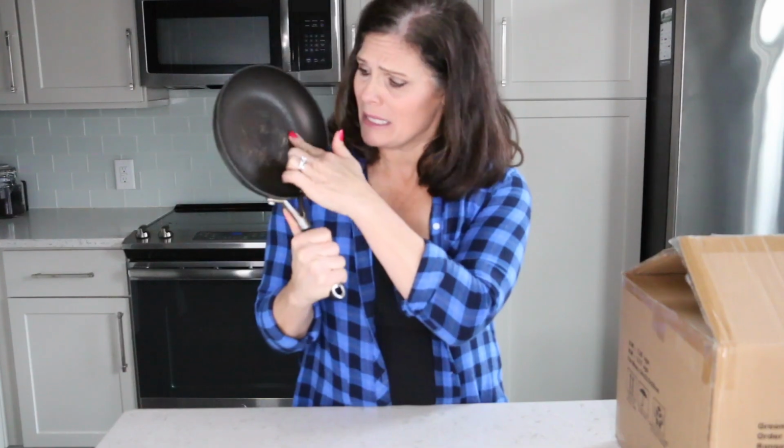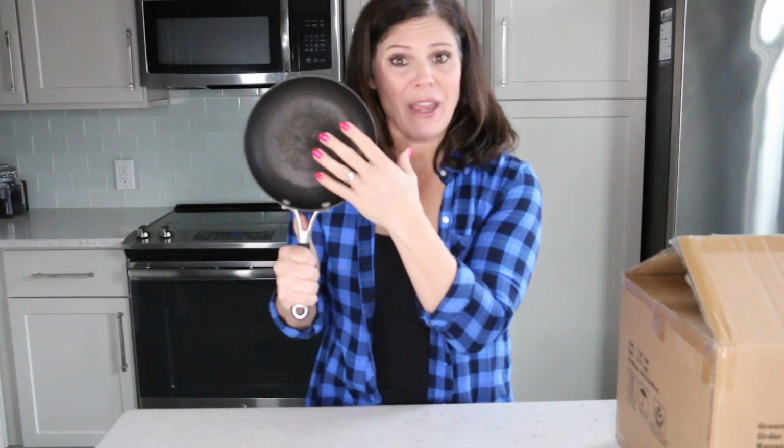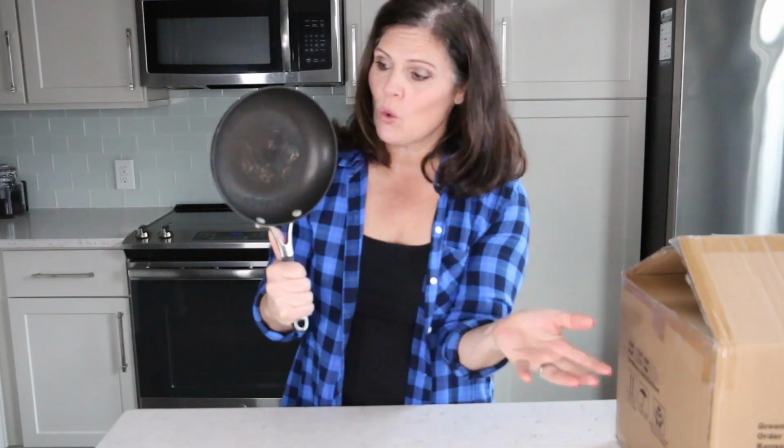Now what does that mean? That means I'm gonna be in the kitchen more, and my pots and pans really weren't up to the task. Let me show you. This is one of my old ones. Now, as you can see, the bottom is not non-stick anymore. I make a lot of eggs, so instead of sugar cereals in the morning, he's going to either eat gluten-free cereals, or we're gonna make him eggs and omelets and things like that. But these pans, like this one, not up for the challenge, I can tell you that.